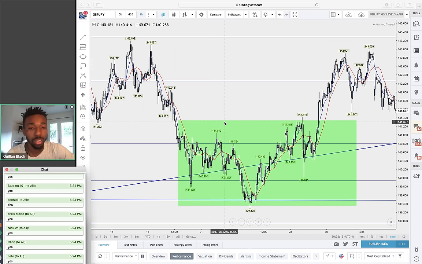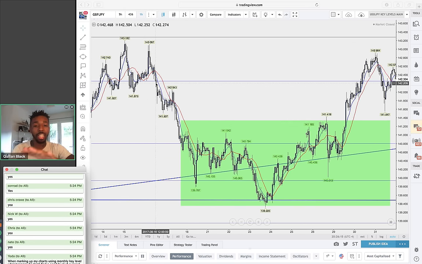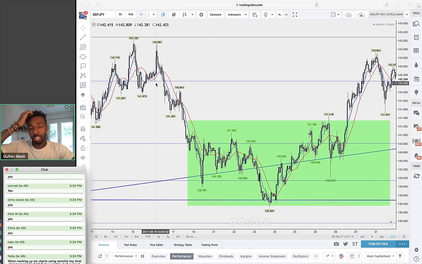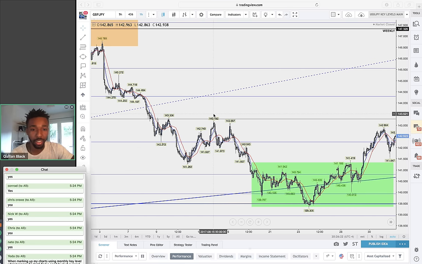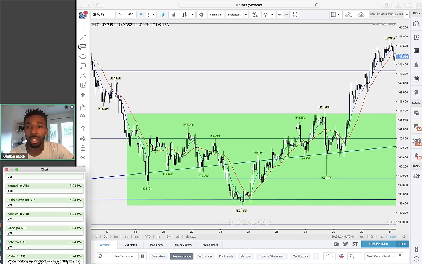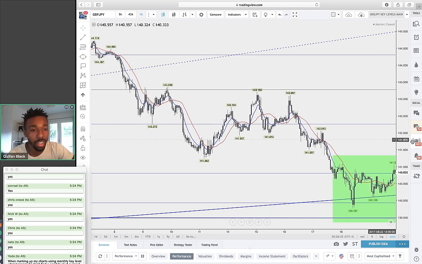So overall, if you're looking at structure on this time frame first, you're seeing your overall downtrend, which was this big push all the way down here. Then you had your main level of resistance broken, which was around this area, mainly because this right here is the last lower high point of this entire downtrend.